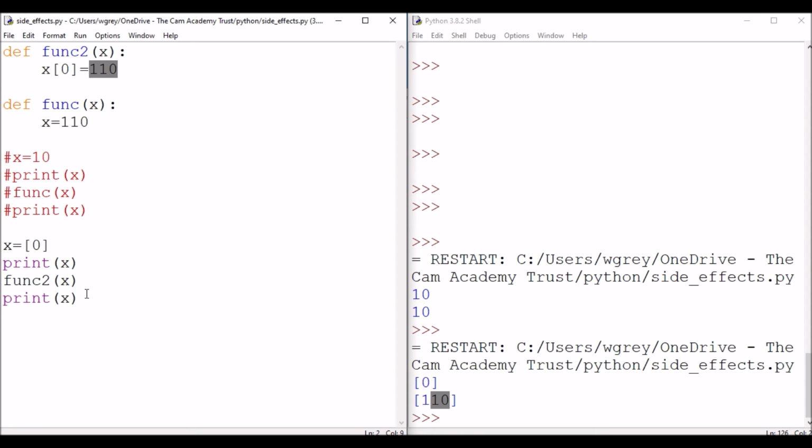With the list, because it's mutable, it's been affected outside of the scope, whereas for our immutable object, our function has not affected what's going on outside of the scope. So that's just a contrasting idea where you have side effects and where you don't have side effects.